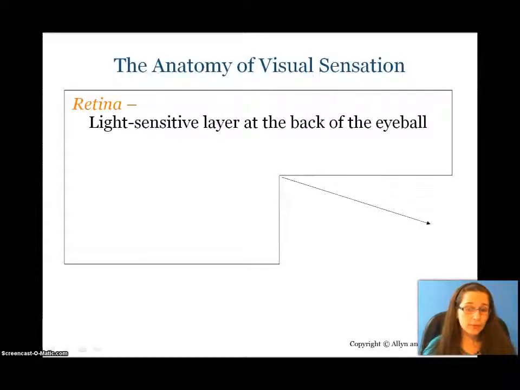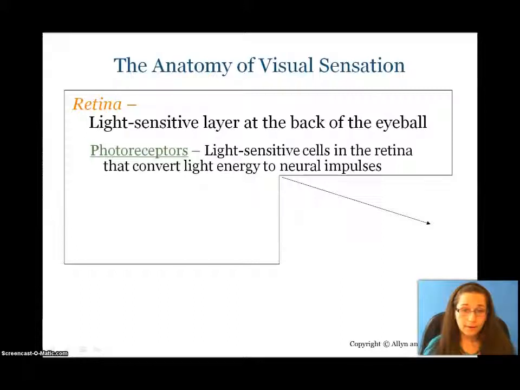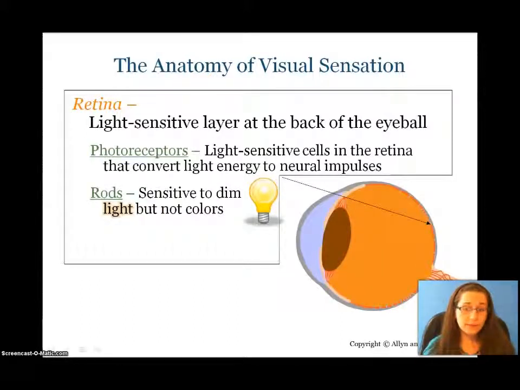So let's now go through the actual visual eye overall transduction process. When we take a look at our eye, we want to consider the different parts that we have. First of all, we have the retina, which is in the back of the eye. It's this entire back region of our eye, and this is the area of the eye that is very sensitive to light. So what happens is light comes in through the eye and goes all the way to the back, and it's in that processing in the back of the eye where the receptors actually are.